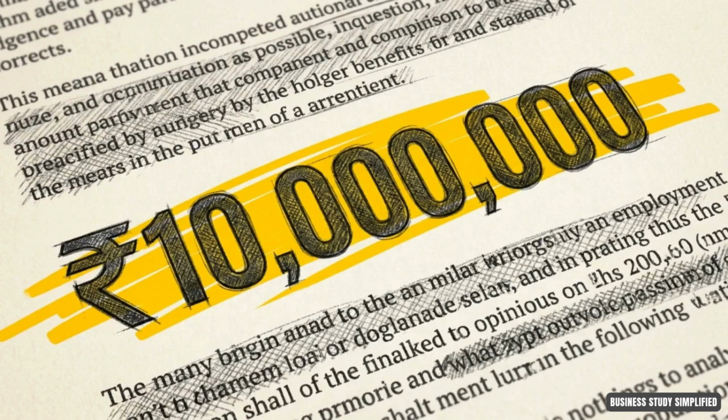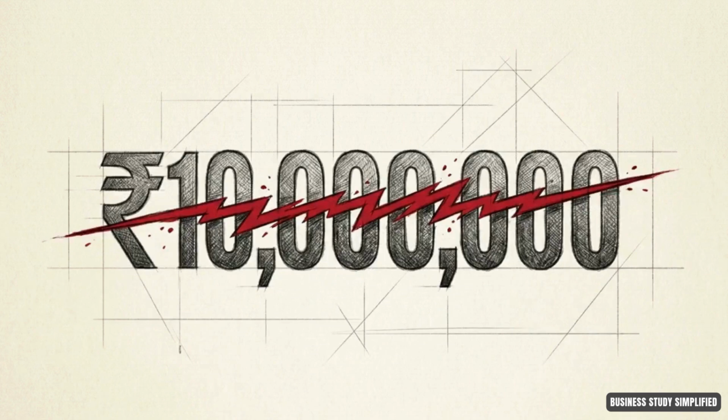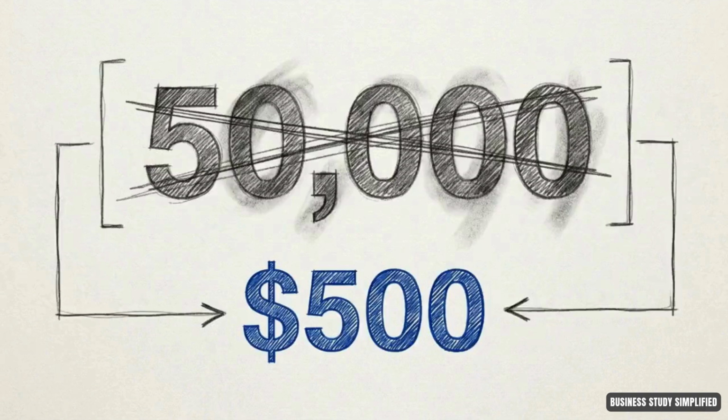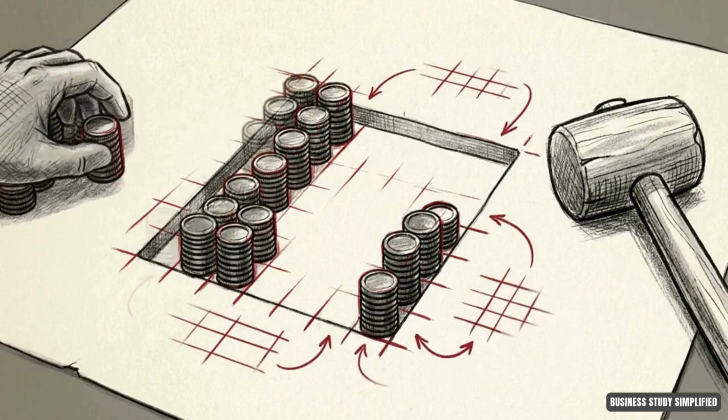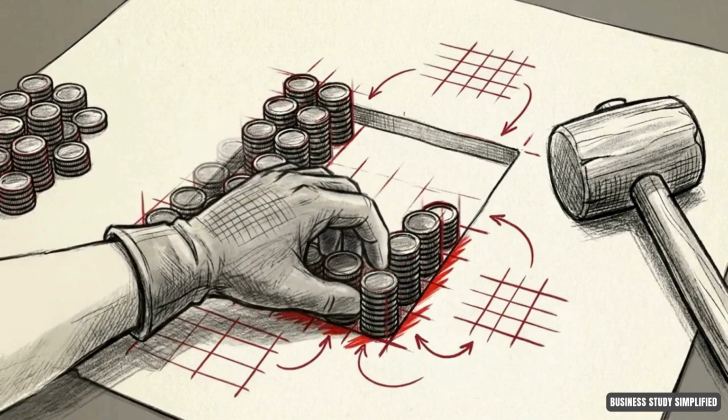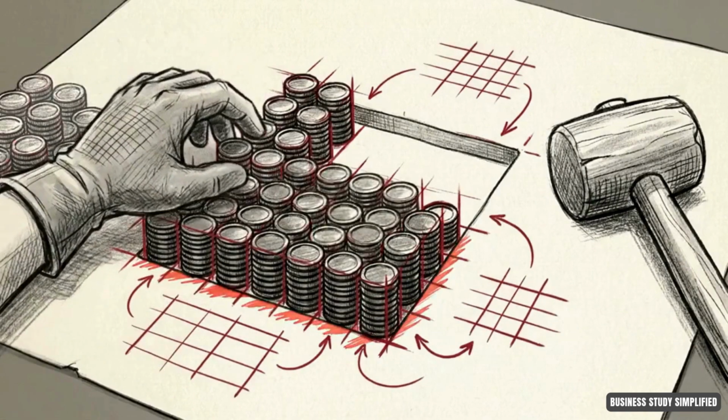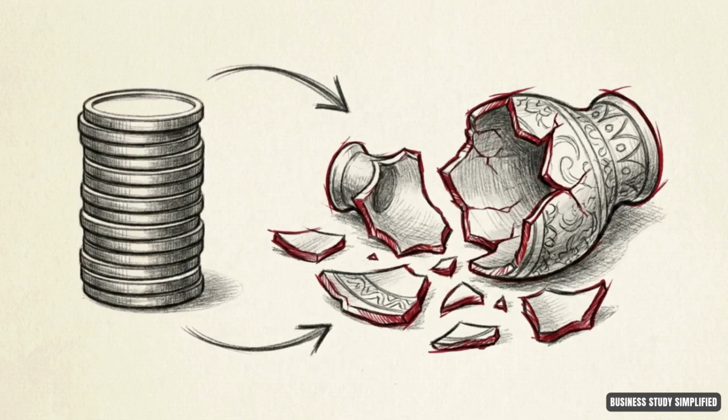This standard changes when a contract pre-writes a fixed financial penalty for a breach, a situation governed by Section 74. In these cases, a court will typically override the fixed penalty amount. Except in specific government contracts, the judge will award only a reasonable compensation based on the actual damage sustained. The court functions as an auditor, calculating the monetary gap caused by the breach and refusing to use damages as a tool for revenge. Money is the most common remedy, but it is not always a sufficient substitute.